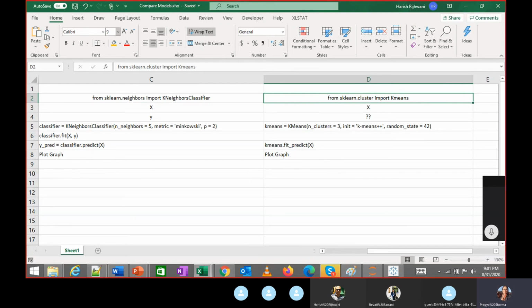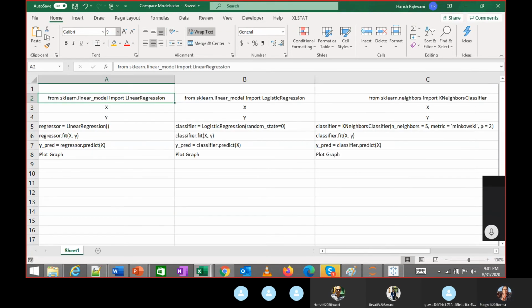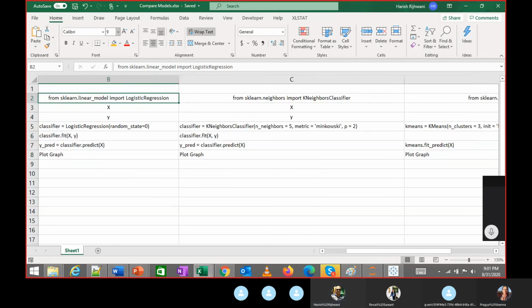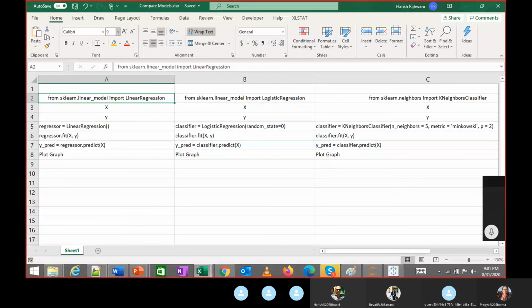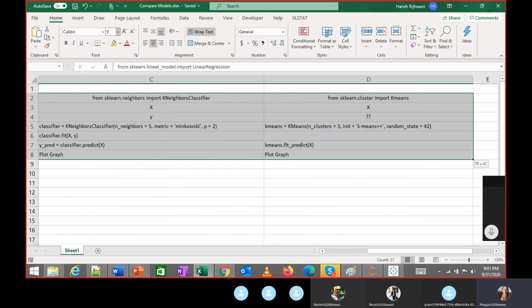Sir, will we be doing CNN also? No, I can explain CNN if you want to. CNN is not KNN. CNN is convolutional neural network. Sir, will we be doing CNN after KNN?